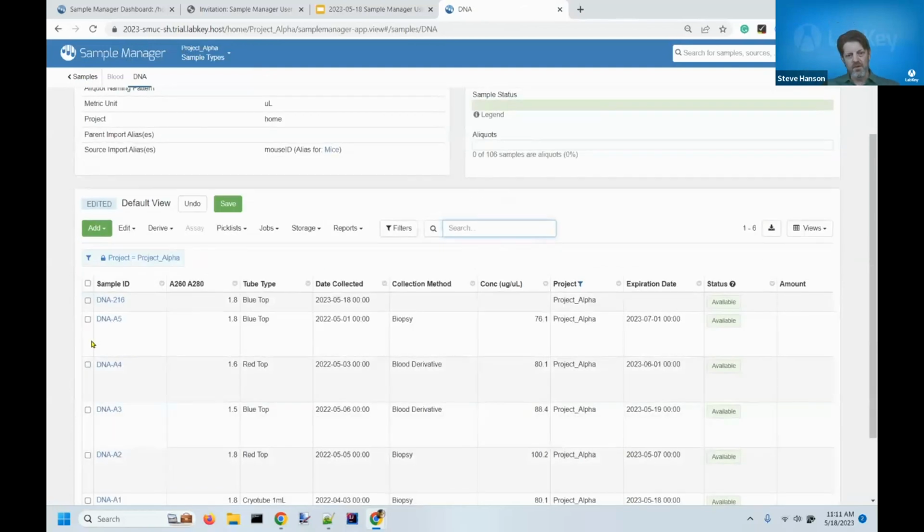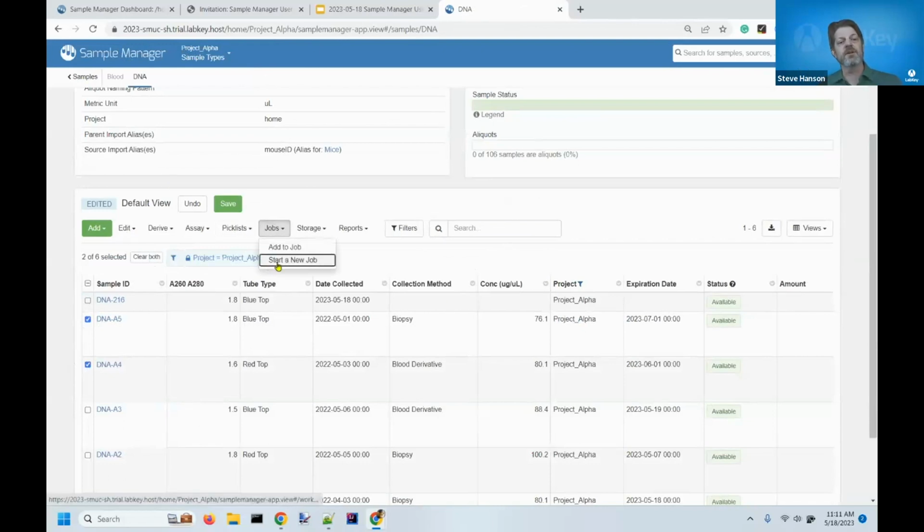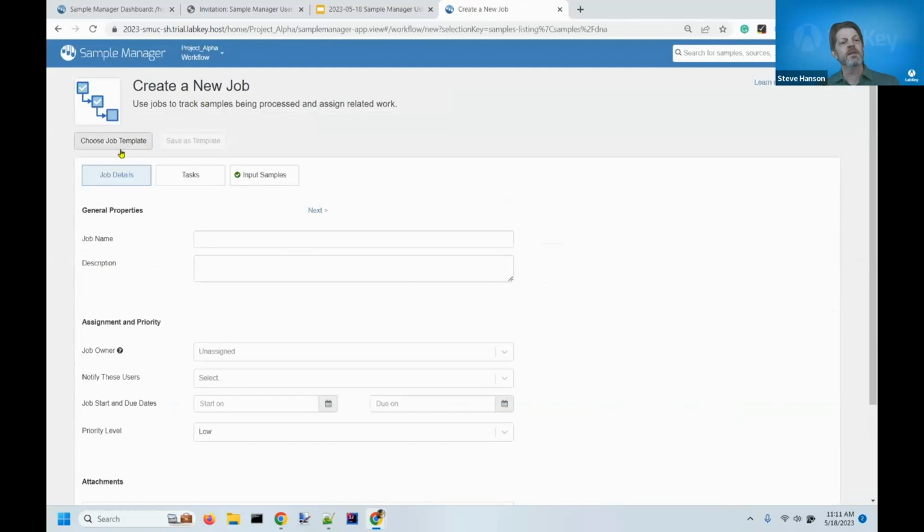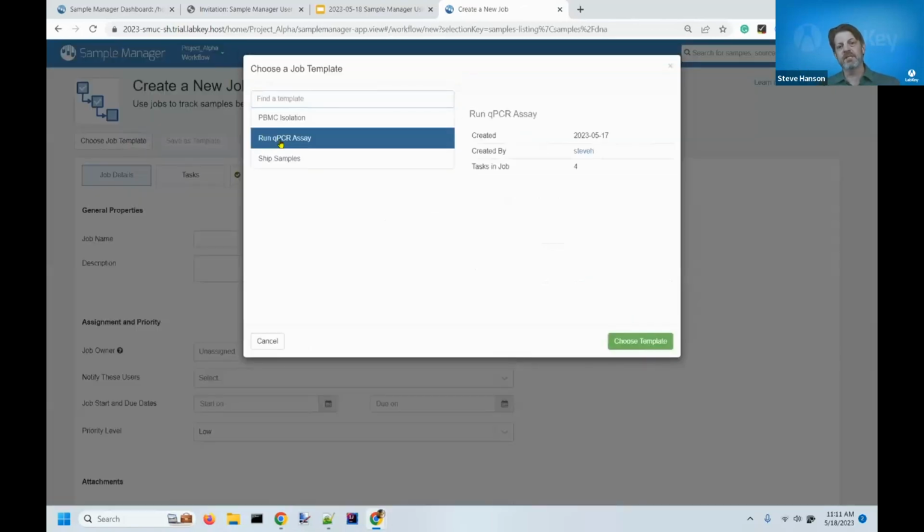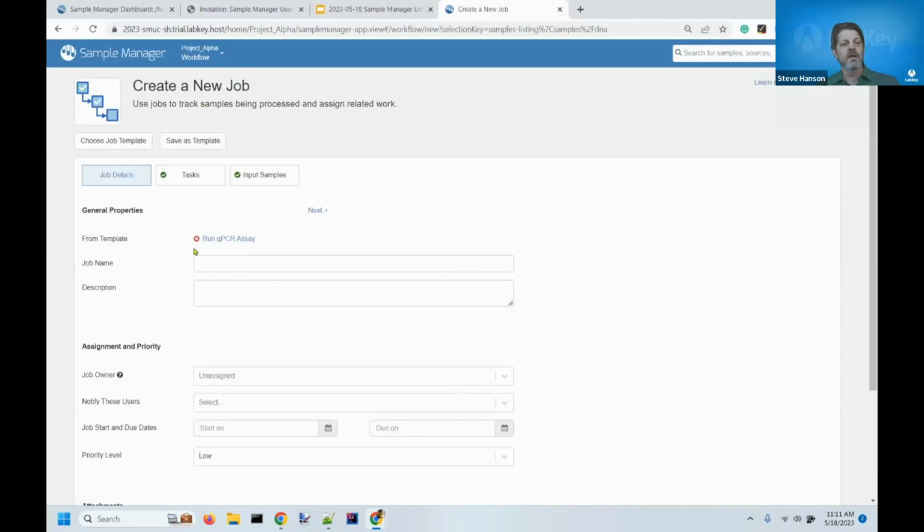So let's suppose I wanted to run a PCR assay on these two samples. First, I'm going to select them and wrap them in a new job, wrap them in that job I created. So I'm going to say start a new job. I'm going to choose that template, run the PCR assay. I'm going to give it a name, PCR for the demo.